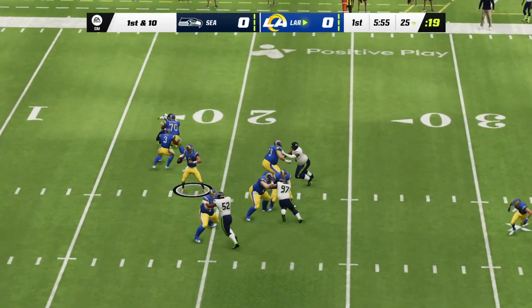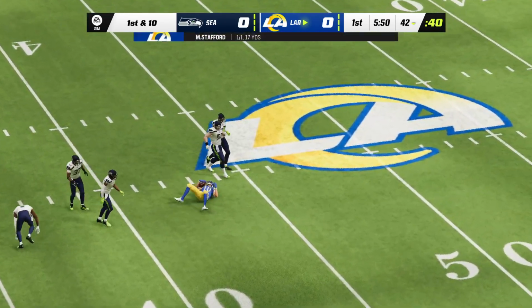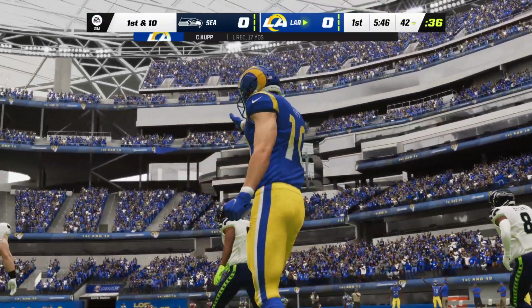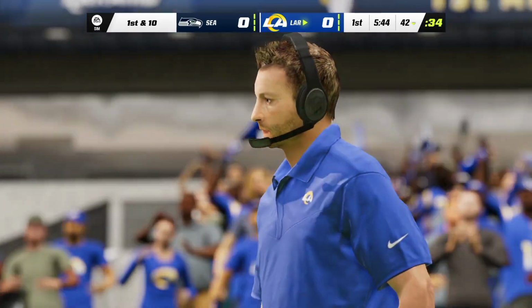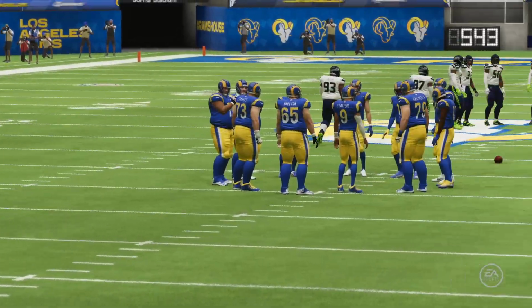Stafford going to throw from the outset. He'll get this complete to Cooper Kupp. And they get him down, but not before he takes it across the 40-yard line. 17 yards on the game's opening play and a quick first down. And we see the emphasis early here. Get your star receiver involved, able to do it successfully. Not a bad start to begin with, that's for sure.